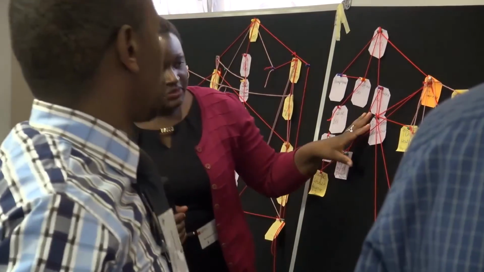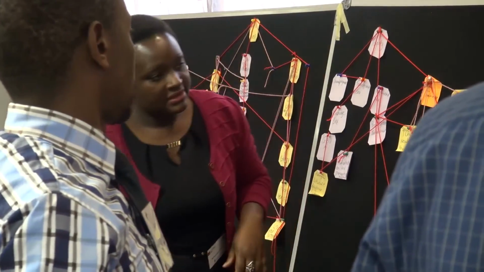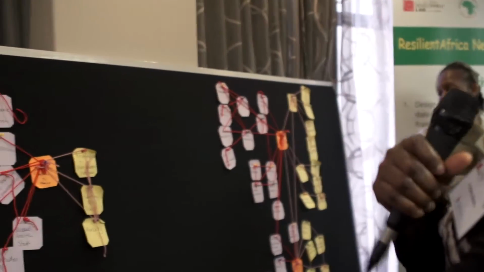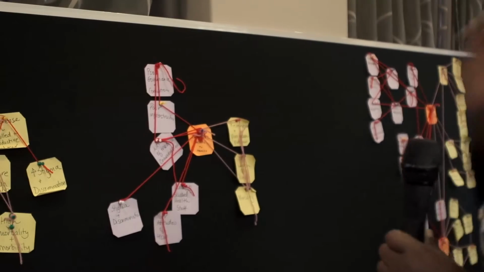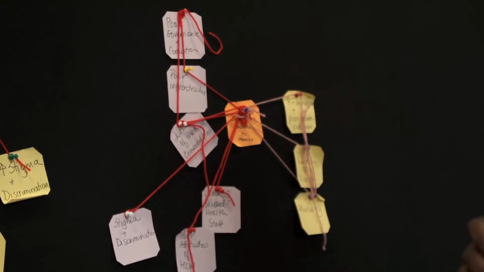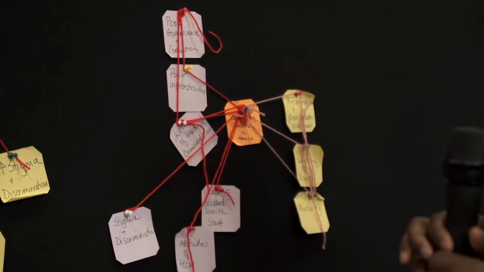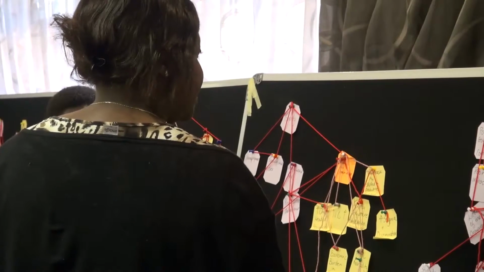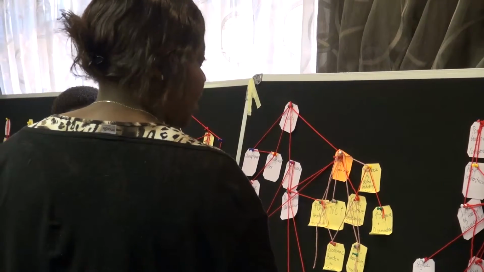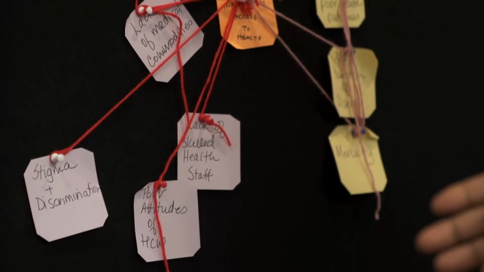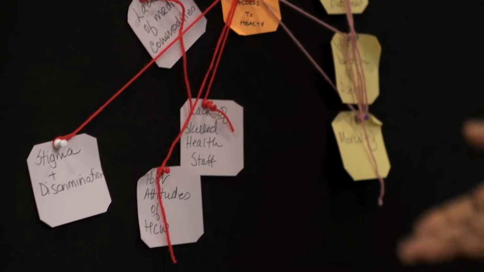So this is it for this one. I'll leave this to Buki to discuss inadequate access to health. In terms of inadequate access to health, poor governance and corruption will lead to poor infrastructure, leading to inadequate access to health. Then also there is lack of medical commodities, which can also lead directly to inadequate access to health. And we have stigma in terms of stigmatization when it comes to disease.